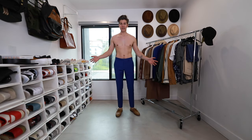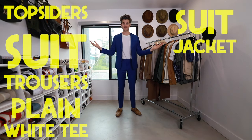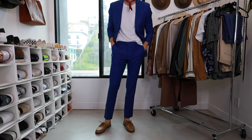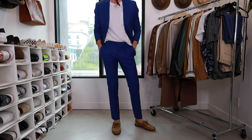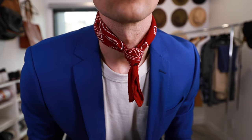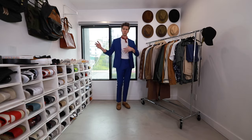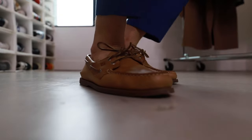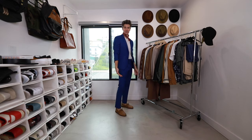For one more look in our upscale casual category: start with your boat shoes, some suit pants, a plain white t-shirt, your suit blazer, and finally a neckerchief. This is a really fun, summery suited look. The shoes are casual, easy, and comfortable, but by combining them with a brighter colored suit, a casual t-shirt, and the neckerchief — which, if you look closer, I actually just tied like a necktie — it all works. If the neckerchief isn't your style, that's completely fine; it's a more advanced move. But it shows that the shoes combined with a slightly more edgy outfit can still work really well and step completely away from how you'd normally see topsiders styled.